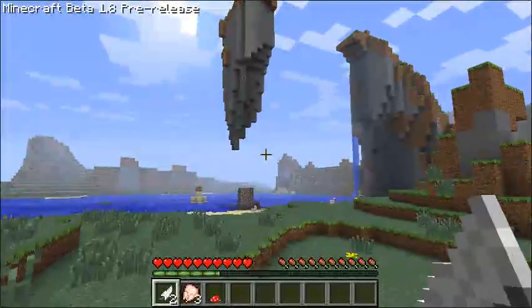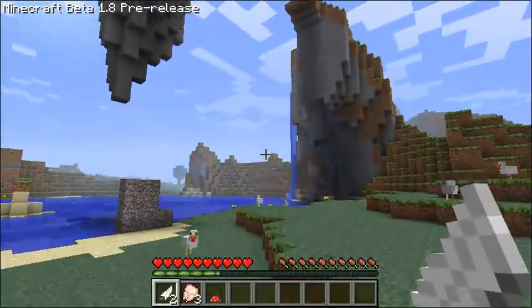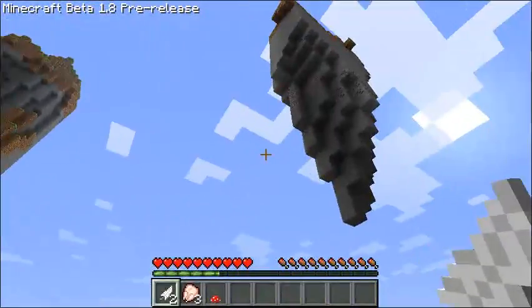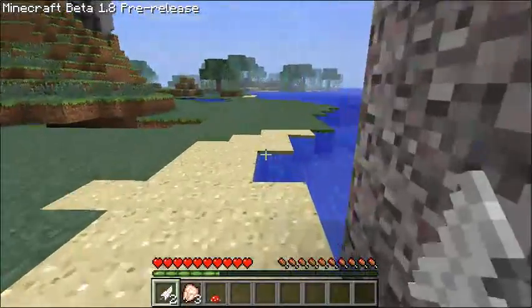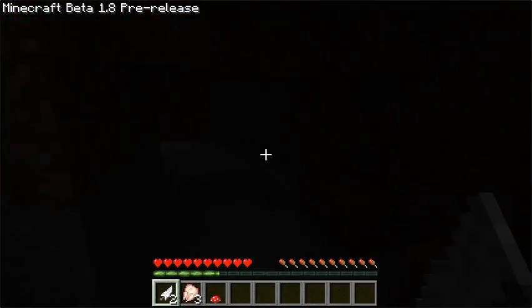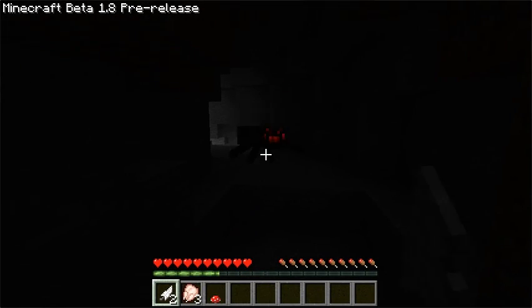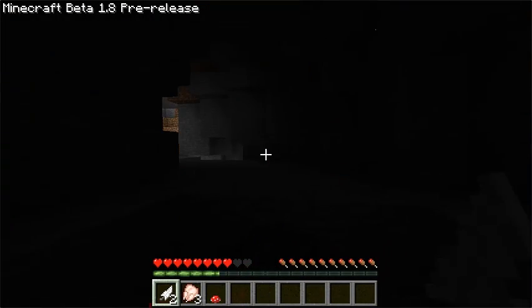I don't really understand how the terrain generator, which is supposedly supposed to make things more realistic, can say that giant cliffs and floating islands are realistic. Regardless, ooh, maybe we can find something new in here. I don't have torches. Whoa, oh god. I could have seen that coming. Hey, they're not glowing red. That's weird. I don't like that.